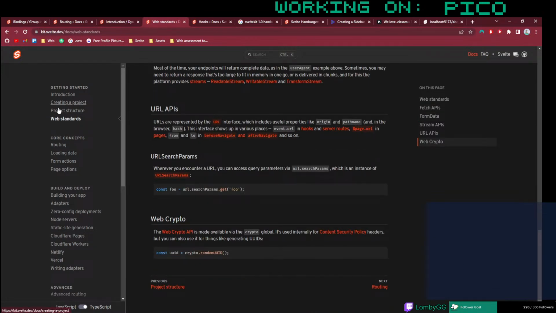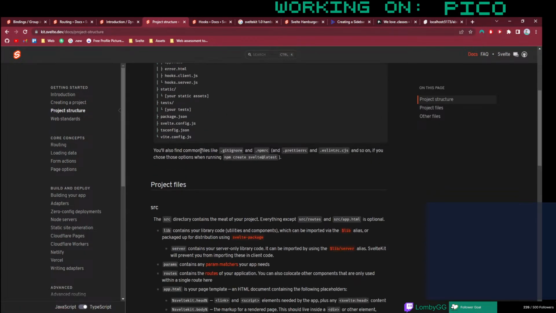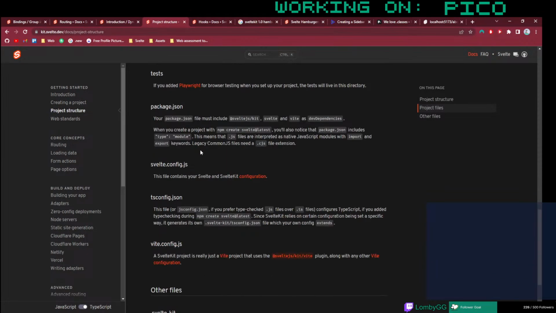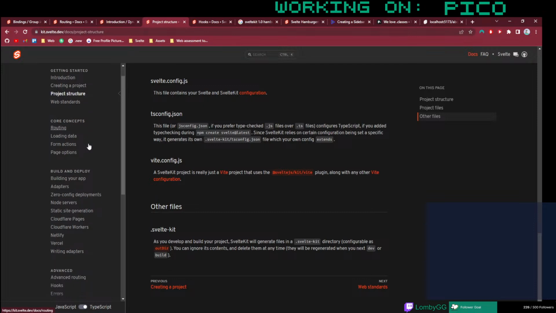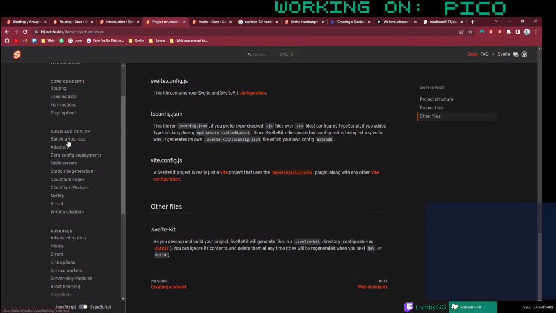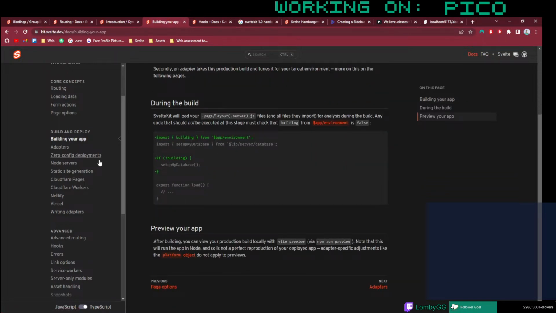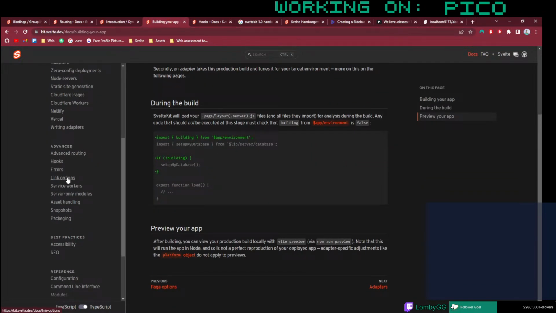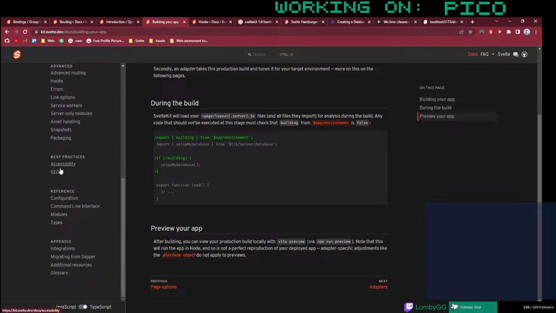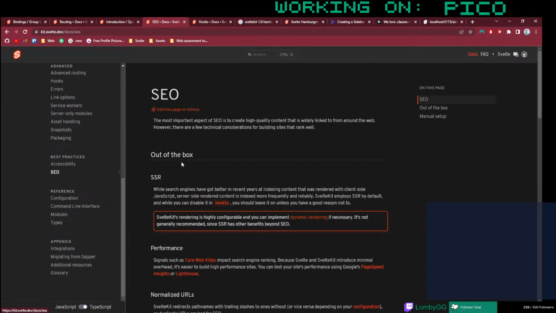Sure, where's it going to be? Building your app? Nope. Routing, link, no. Asset handling, snapshots, packaging, accessibility, maybe. SEO?